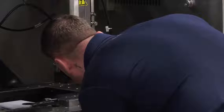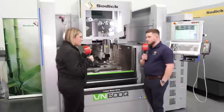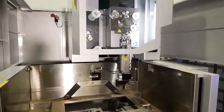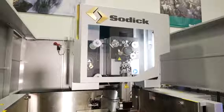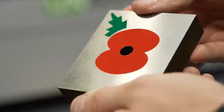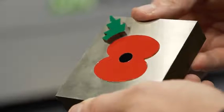There's no compromise on the quality of these machines, is there? No, that's correct, Chloe. So even with the higher end machines all the way down to our VN series now, we're using the same ceramic components. That's all about the thermal stability and repeatable accuracy. Again, we're using that with the linear motors, so that's no backlash, no wear. Couple that with THK guideways and Heidenhain glass scales, it's all closed loop, it's all absolute, and it's going to be good for 20-25 years. Amazing, that time scale is just incredible.